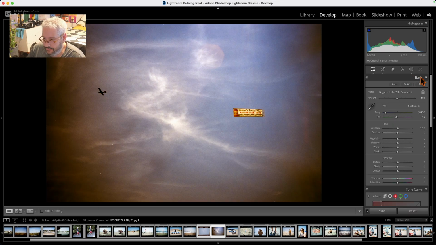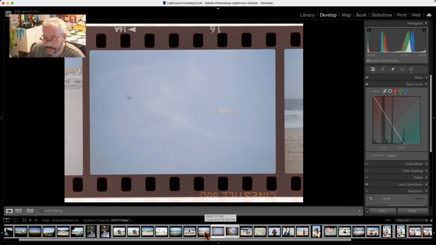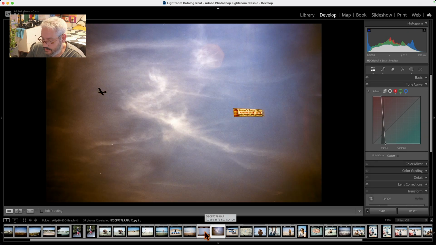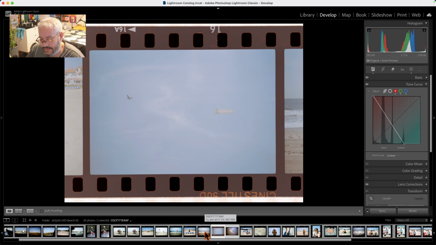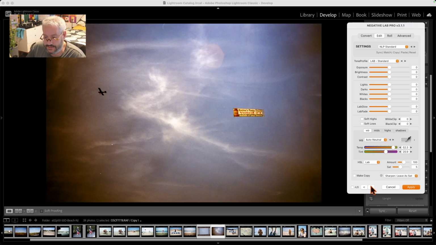If I go to the develop module and I open the curves of one and another, you can see that the curves look very different. I have no idea what NLP did here, right? But this one looks more right to me. This had already happened in other shots. It is more noticeable on shots that have a unique color cast, like in this example here, the blue sky, right? This one looks right, the other one does not.